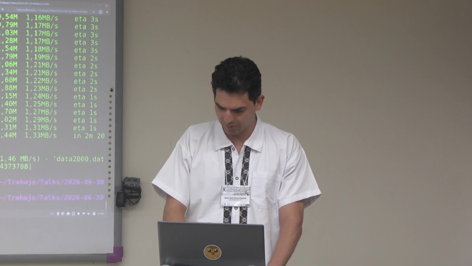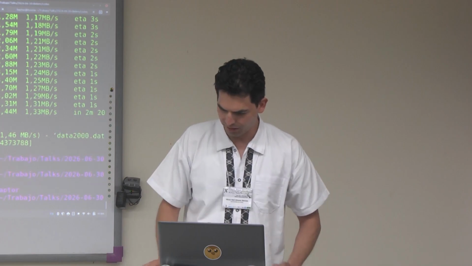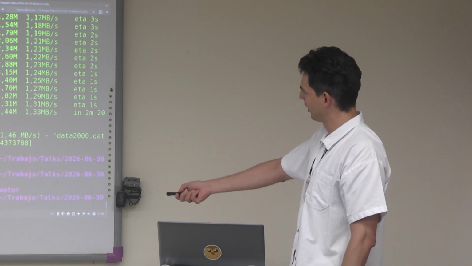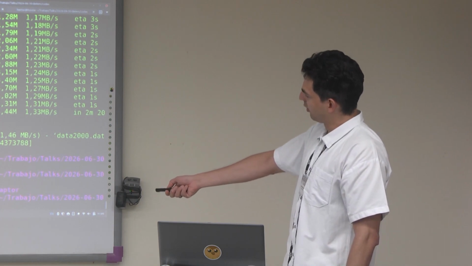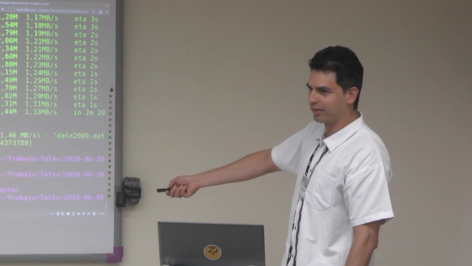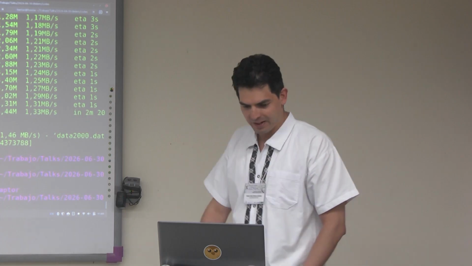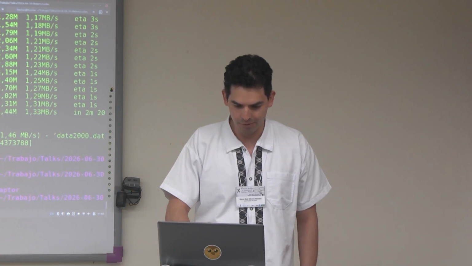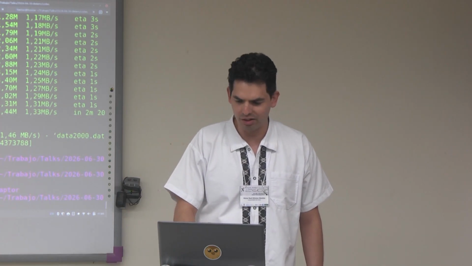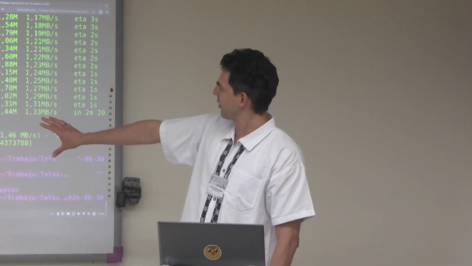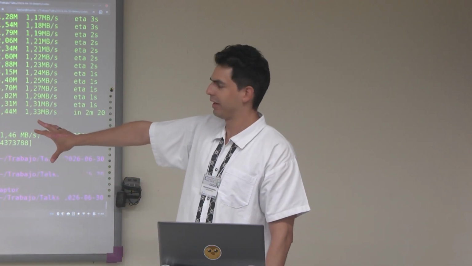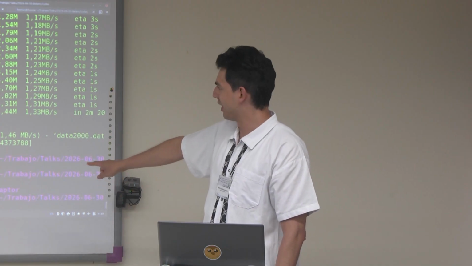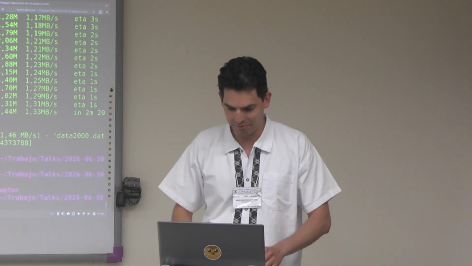It seems that this file already finished downloading successfully, and it is this file called data2000.dat. So having this, we can start running Raptor in order to do the ray tracing. Just to have everything exactly as it is in the tutorial, I will move it inside the directory Raptor runs that we created.